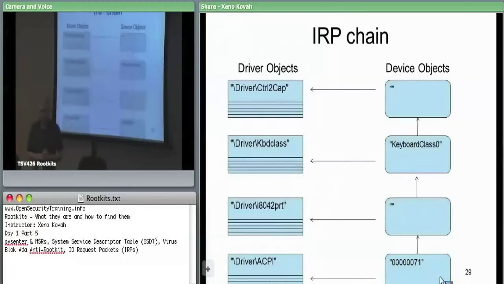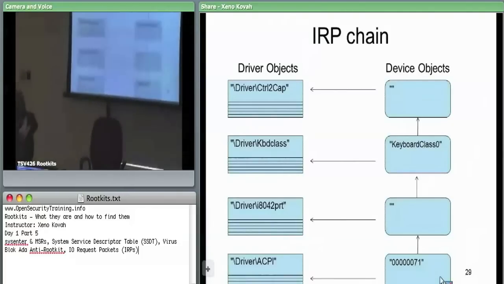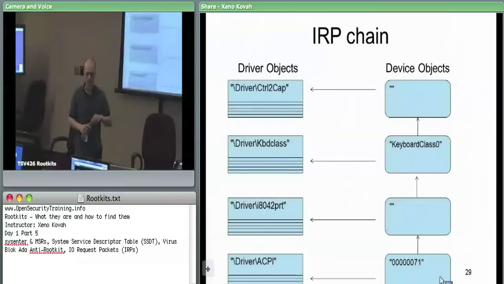Yep. Position that you register the handle at, can only one driver say I'm going to handle the keyboard class, or can you have two trying to do it? Fundamentally, only one thing can really be at one level, right? There can be race conditions there. So you could have two keystroke loggers. I could have Ctrl2Cap and my keystroke logger, and it's really a question of who registered first, that dictates who gets what position. There could be no functional difference in terms of what data they see, but in some cases there could be a difference. So can we go over to the board?